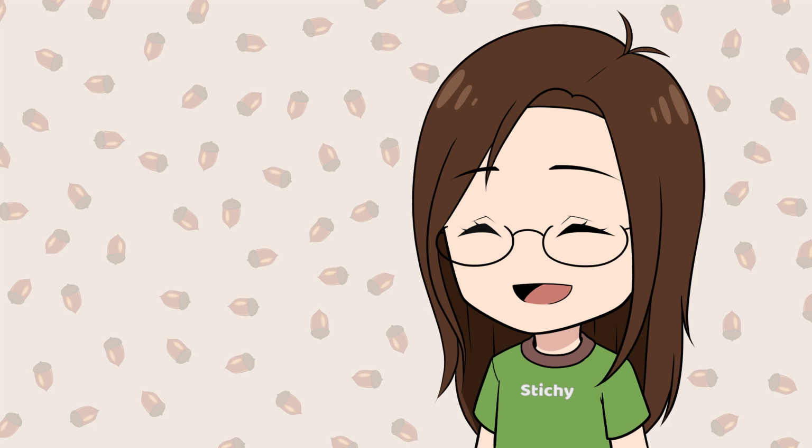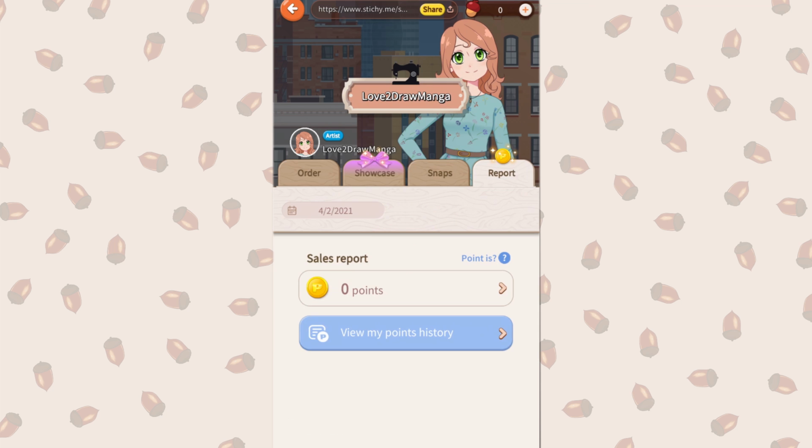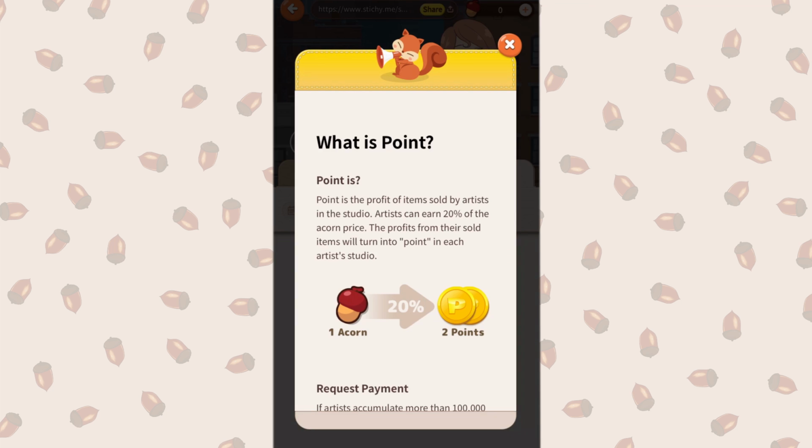I think it's really neat that there are so many ways to earn acorns, and because I know that when I heart someone's post, it gives that person free acorns, it makes me want to like people's things even more because I know it gives them acorns. Also, what's really cool is that you can trade your acorns for real world money. So if you sell a bunch of items in your shop, you can earn a little bit of money. I think that's really neat.